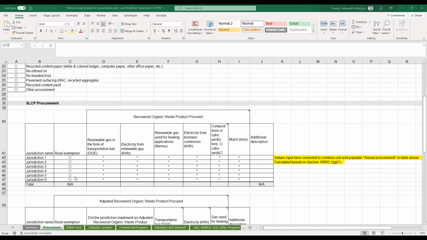But in general, just to further explain the grid, any asterisk you see is a required field within the electronic annual report. And what these checkboxes do is if a rural exemption applies to you or one of the other waiver types, you check it and then it would no longer make the entries for that particular row a required field, so you could progress through the electronic annual report.